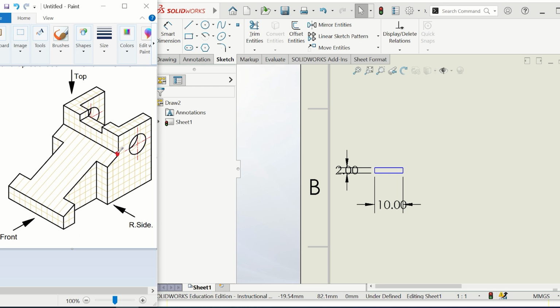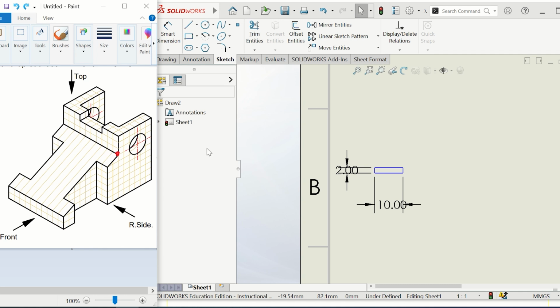Looking from the front, this point will appear at a distance of, let's count them, 1, 2, 3, 4, 5, 6, 7 units from the bottom. So from here till here, I have 7 units of height, and you'd reach that point. So this line here would be 7 units.